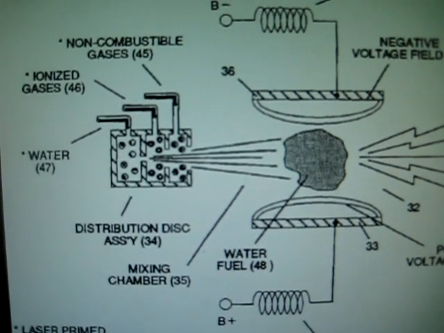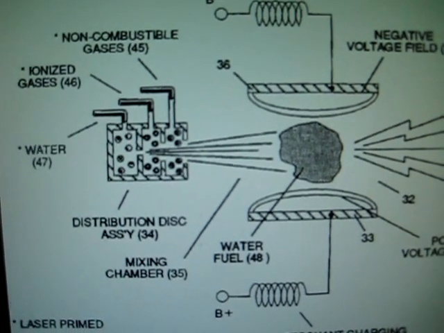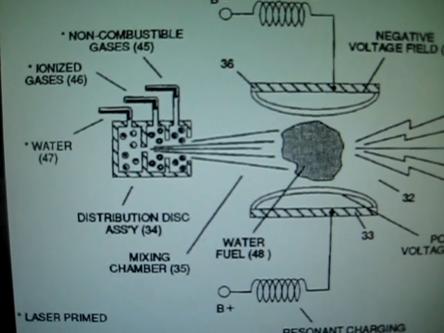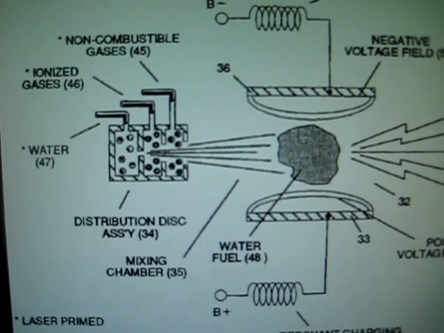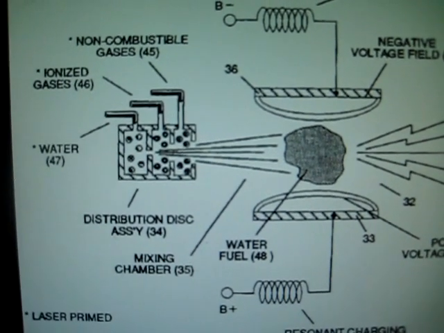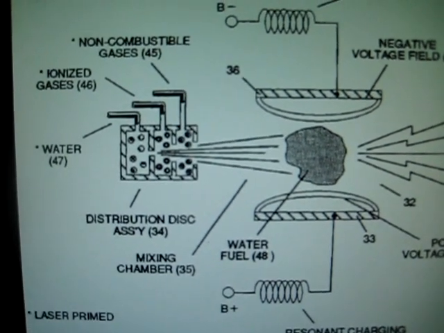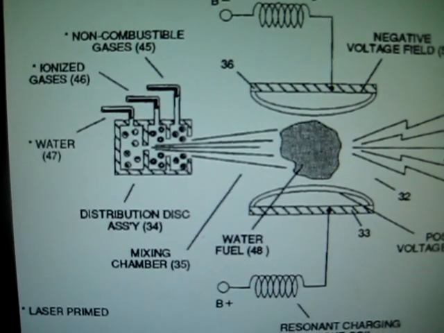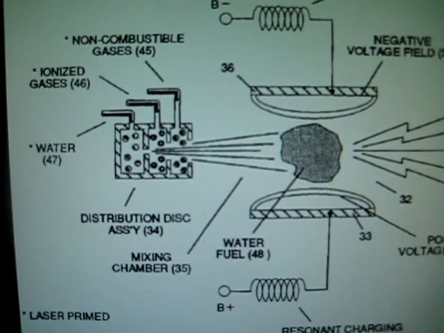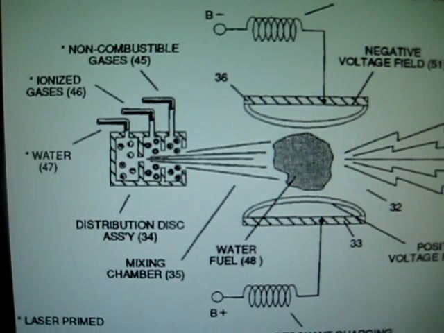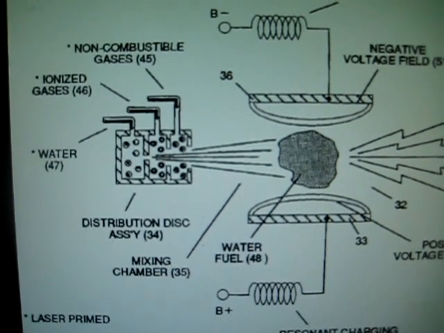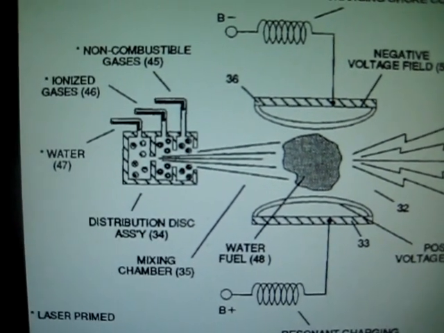And that's how the process worked. Stan hints at this a lot as far as using high voltage in a system. So basically what I'm saying is it's the fuel injector in and of itself that is creating the breakdown of the hydrogen and oxygen in the water through a plasma reaction, along with the ionized gases and non-combustible gases. Through the whole process, steam, from what I understand, when it burns it increases its size basically eighteen hundred times.